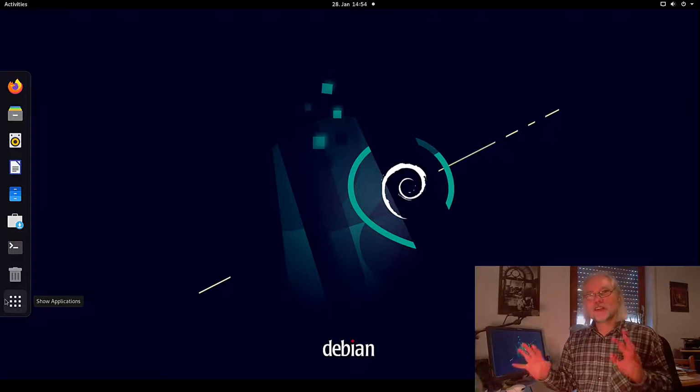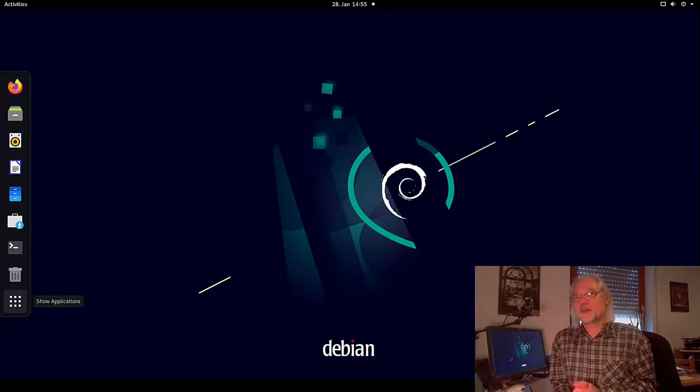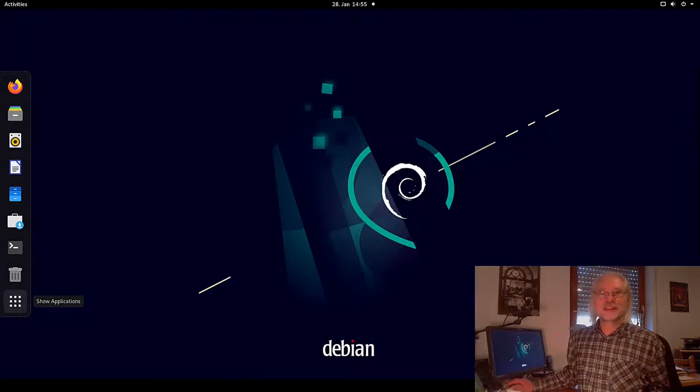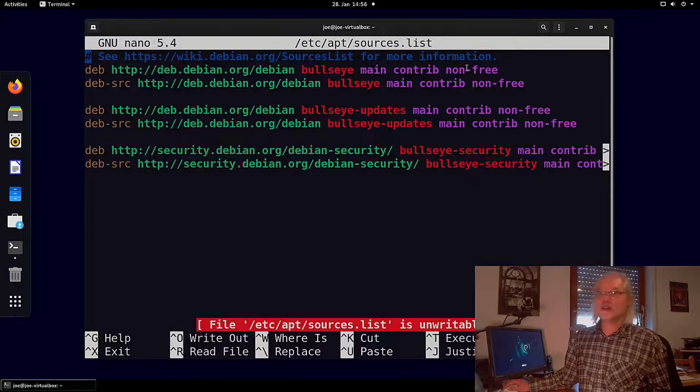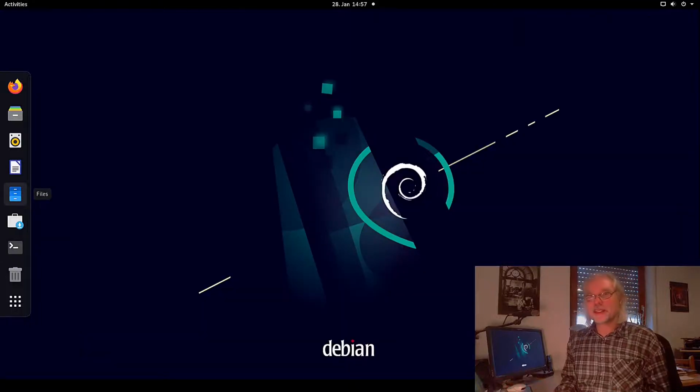If I need newer software, I sometimes use Flatpaks, but for now, all is there I need. There is GIMP, there is OBS, there is LibreOffice, and some other nice applications. As I said at the beginning, I changed the sources list. I activated the contrib and the non-free packages in Debian. How can you do that? There's a video on my channel, please check it out if you like. So as I said at the beginning, it's nothing spectacular, and that's what I like. I don't want change, as I said.